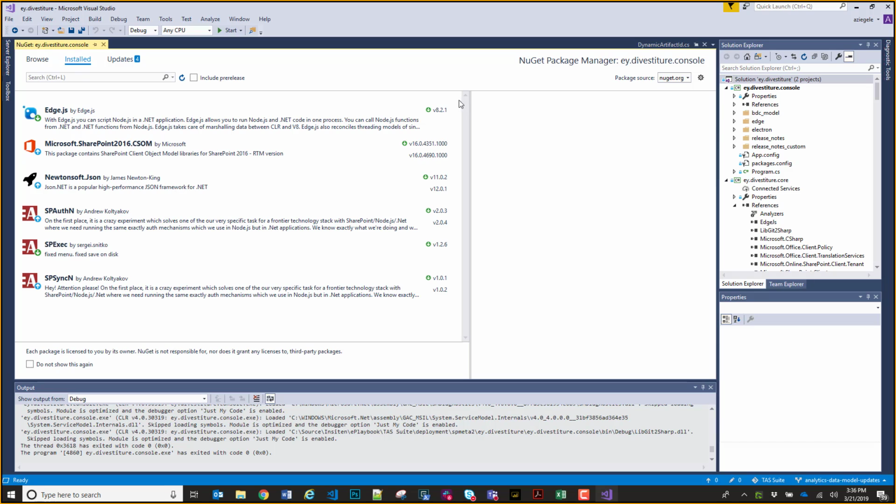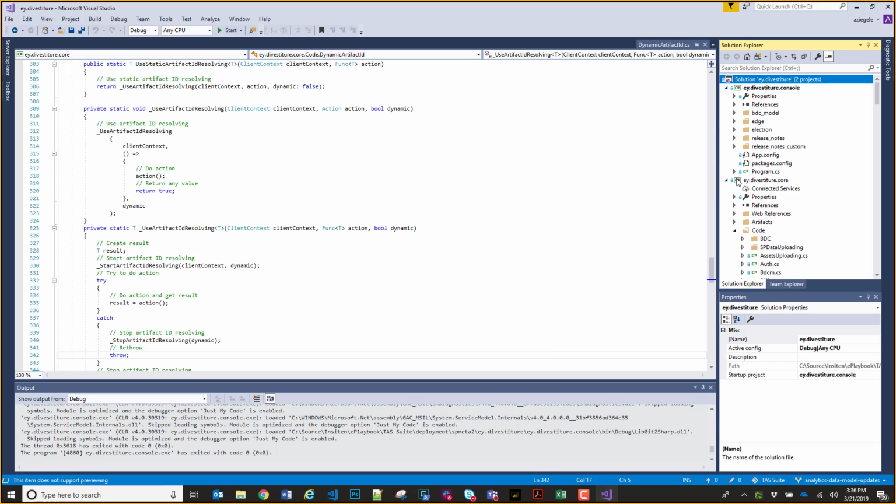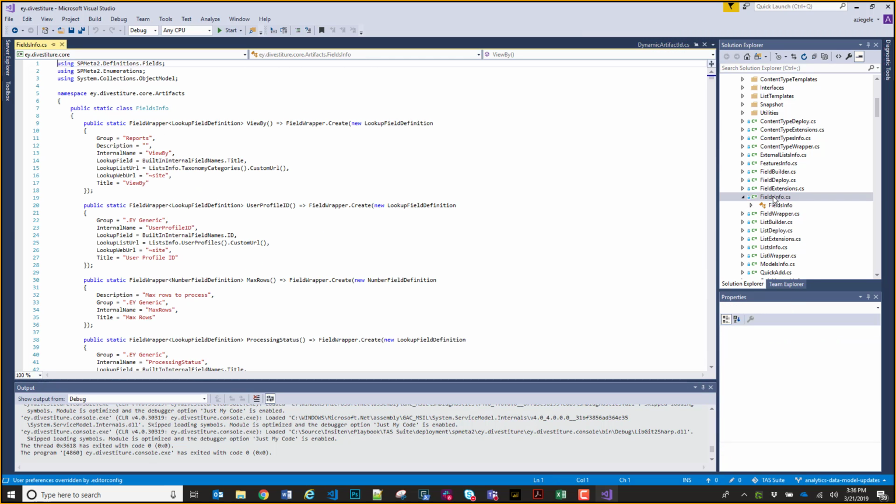And why don't you close that references thing I had you drop down in the core project. And then under artifacts, let's change something that I'd be interested in. Close this folder, close this list templates folder. And then there should be fields info. It's towards the bottom. You went too far, it was on the screen. Fields info. You're right below it. Yeah, just open that up.